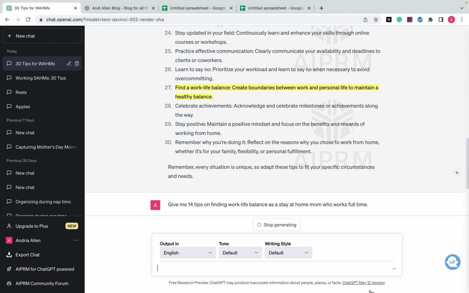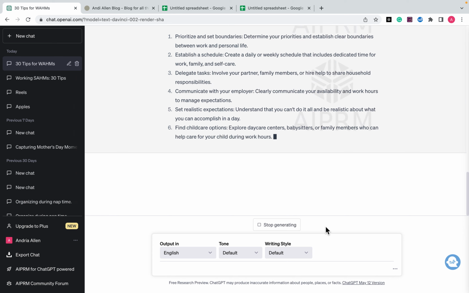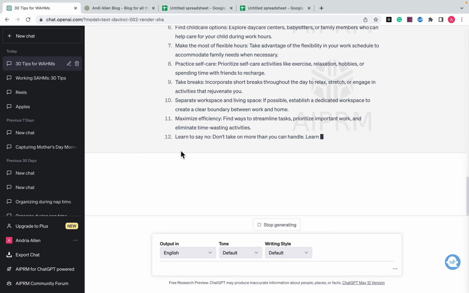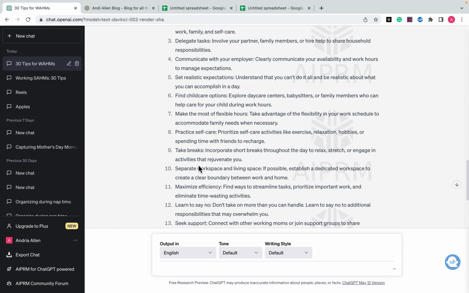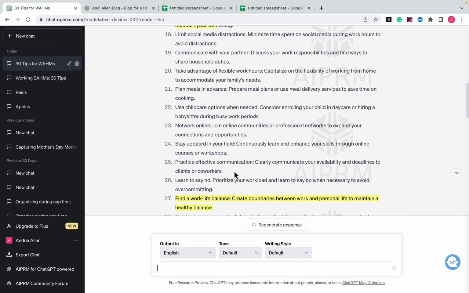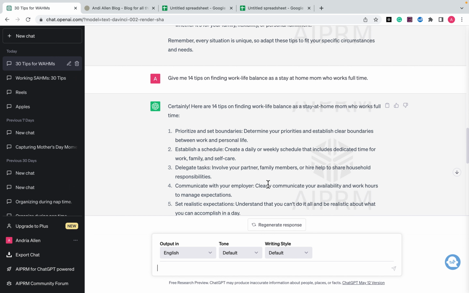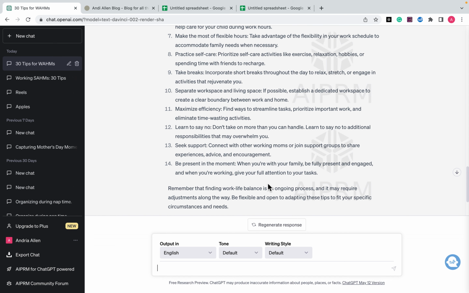Let's see. Just in case we wanted to, create just a 2-week overview. Let's see. Wow, look. We took it just a little step further. And this is just for the one that I highlighted here, finding work-life balance. Because I think on its own, just finding that balance, do we ever even find balance?